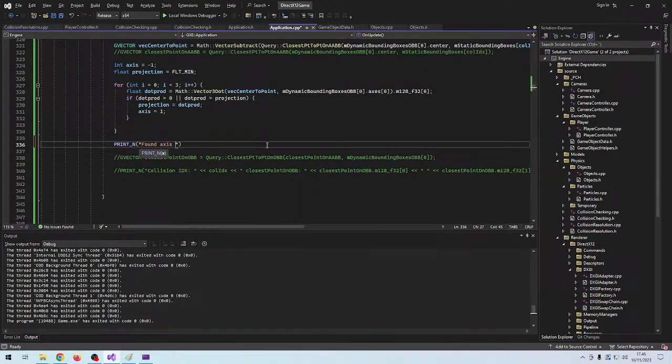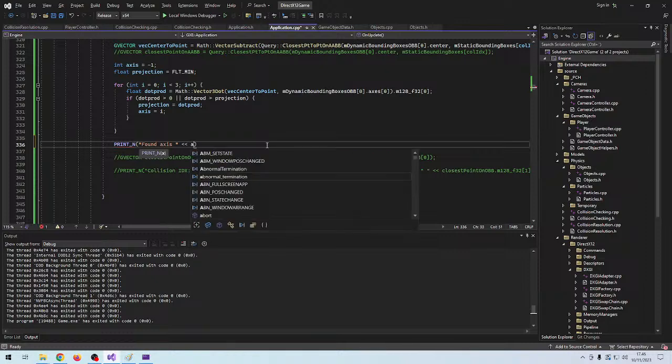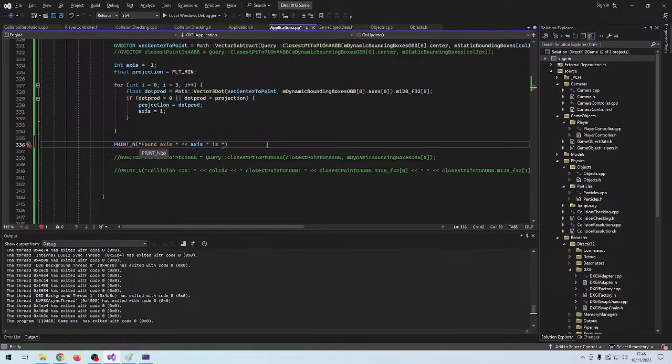Found axis is parallel, oriented the same way.